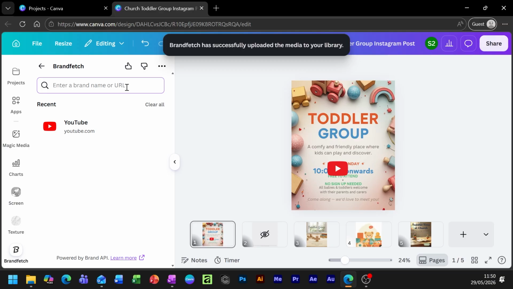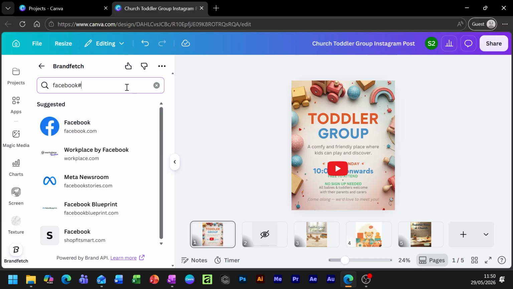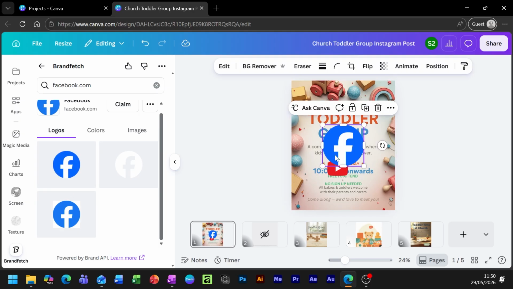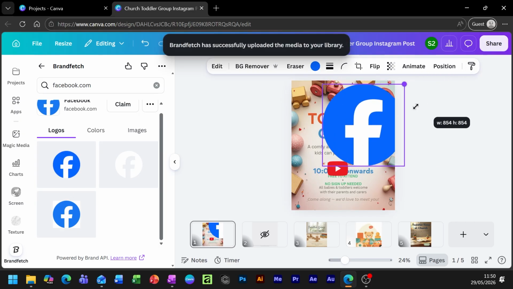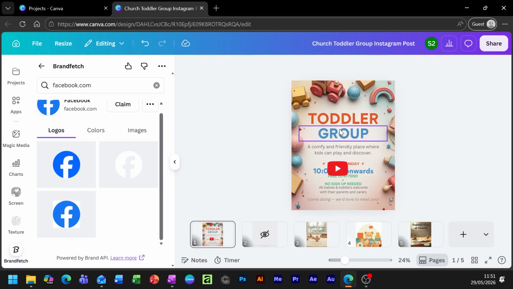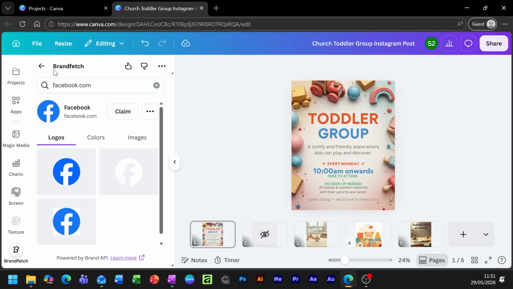And then say I want Facebook. I've got access to the Facebook logos, the vector versions of them, which can be made as big or as small as you want, and they won't get pixelated. So gone are the days where you need a logo from a social media platform and you save image as, and then you pop it into your document, and then you make it the size that you want it, and it's all pixelated and horrible and rubbish quality. Gone are those days. Now you've got easy access to that from the Brandfetch app.